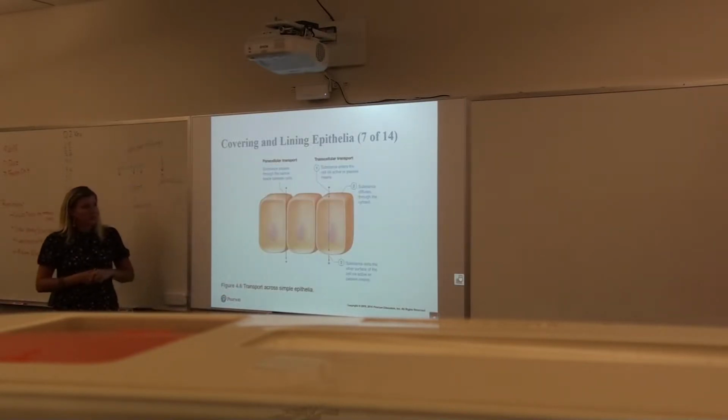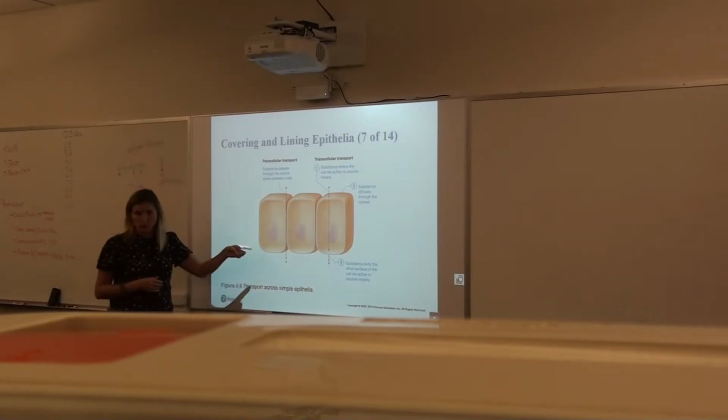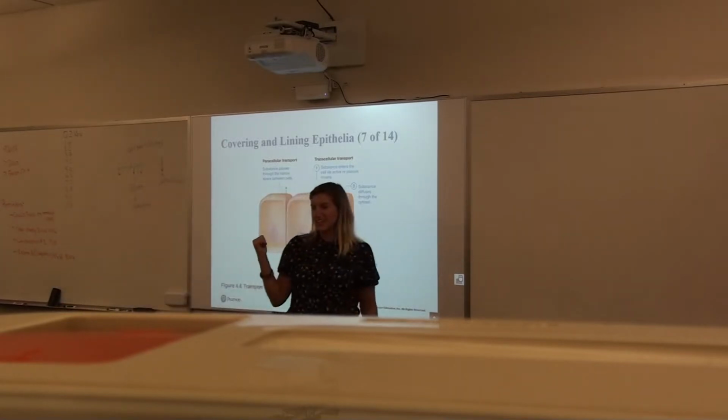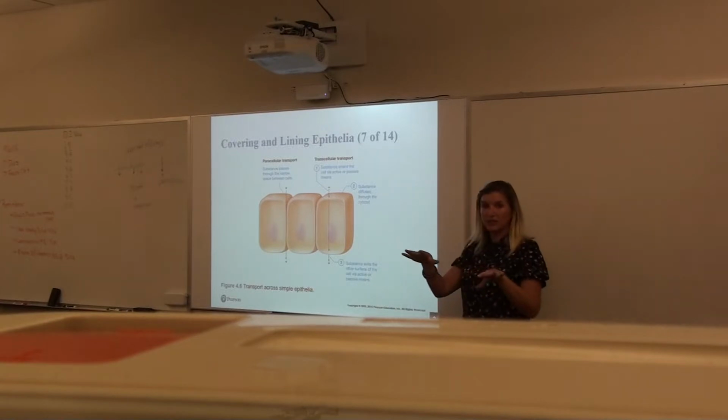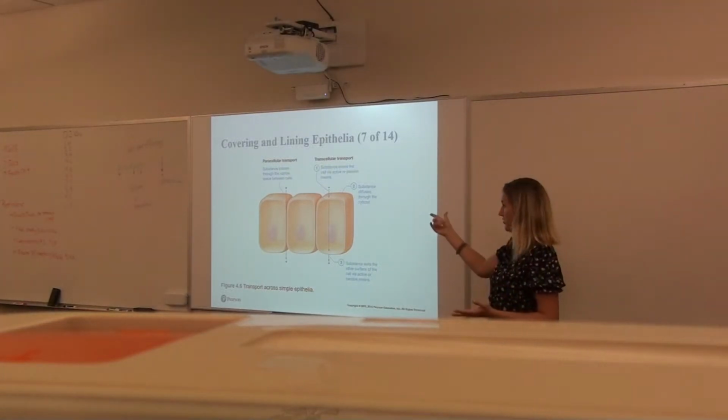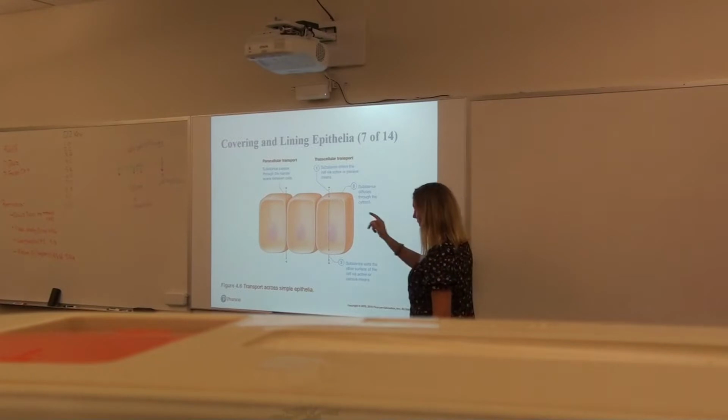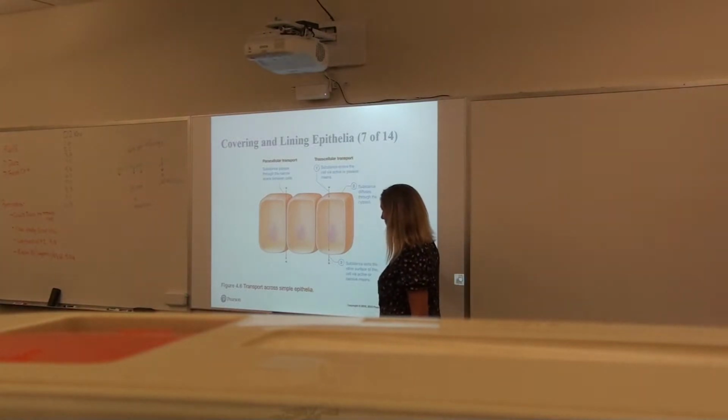This is just a nice diagram. Probably makes a lot more sense than the one I just drew on the board. In case you can't understand what I drew, or in case you look back at your notes and you're like, I have no idea what I drew, it's right here on this slide, explaining para versus trans.